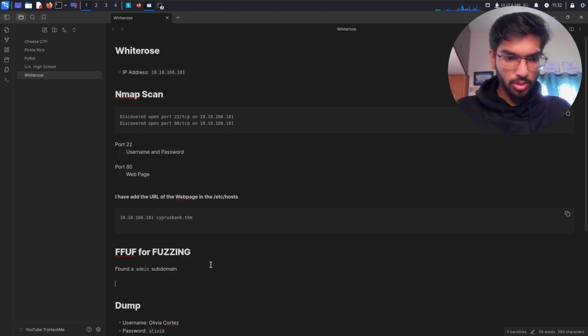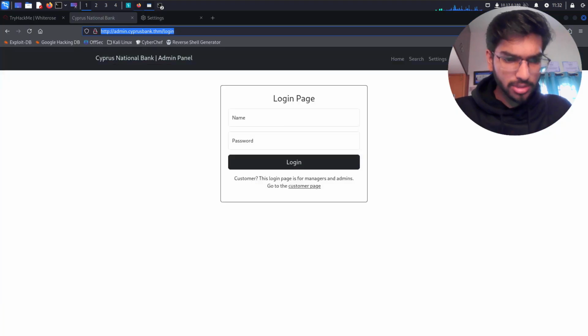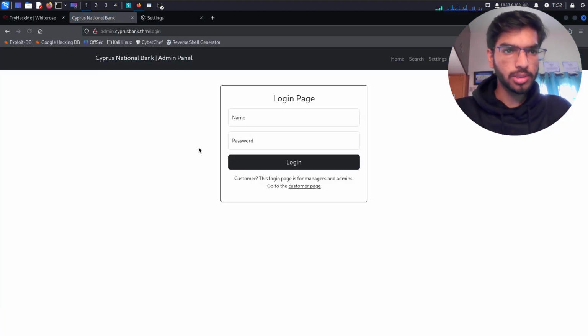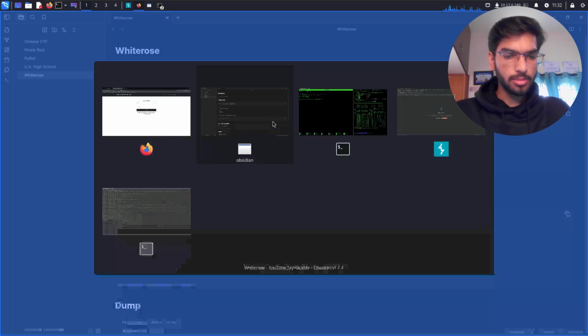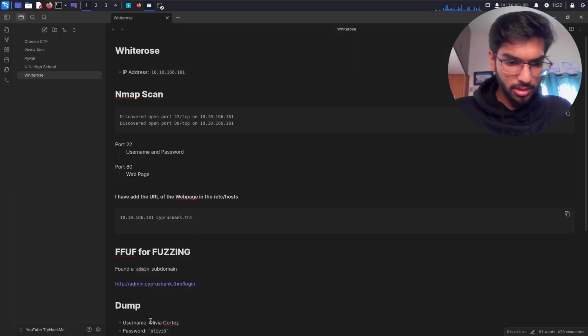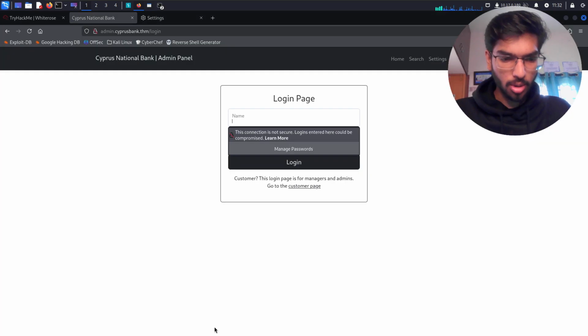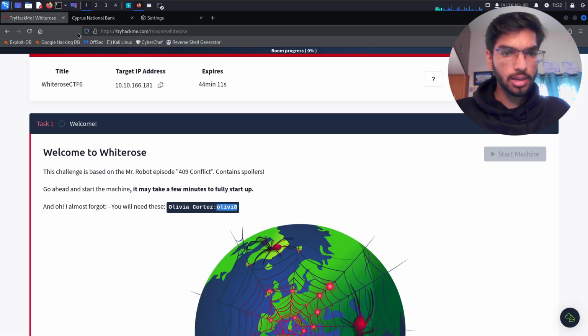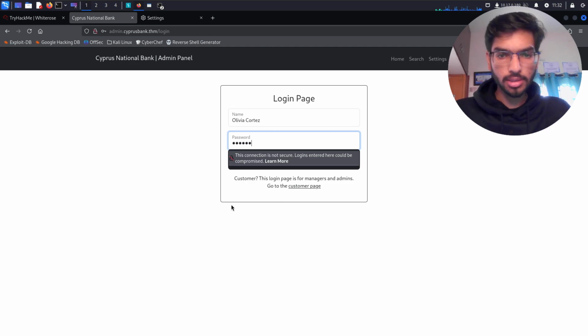Well, let me also enter the URL of it. Good. It directly took us to the login page. I did not know that login page. So let me use the username now. Add this. Paste it there. Copy and then login.